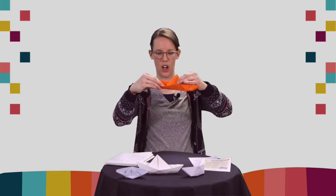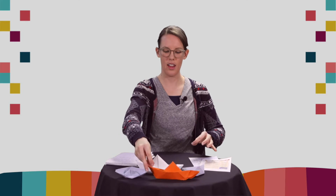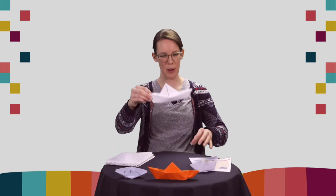And a little wonk. There we go. Ta-da! Now we have our paper boat. Now, I don't know if any of you guys have ever been on a boat before, but it can be a lot of fun, especially when you're out in the deep water and you're in a boat and it makes you feel safe and that you're just swimming around. You've got a boat and some different things.